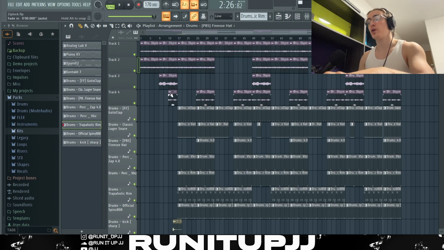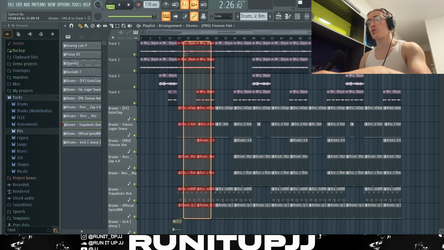Looking at the left section, we got this nice little 16-bar intro. I first begin by having the keys and the pad play. Then I introduce the beat. Then I introduce the bass. And then throughout the second half of this 8 bars here, I introduce the vocals, just so it can quickly drop into the chorus.